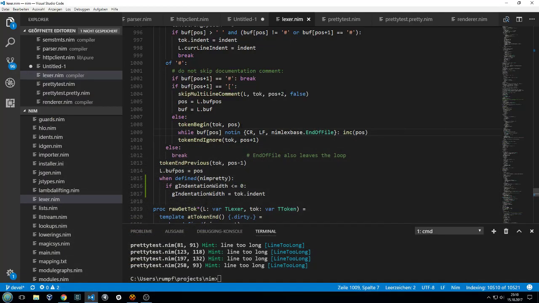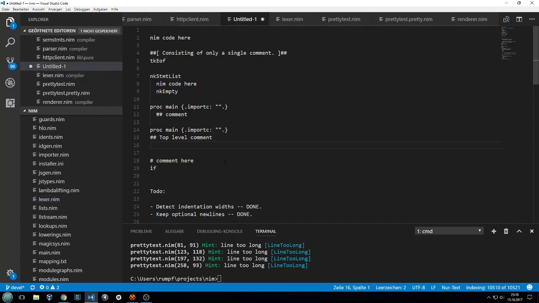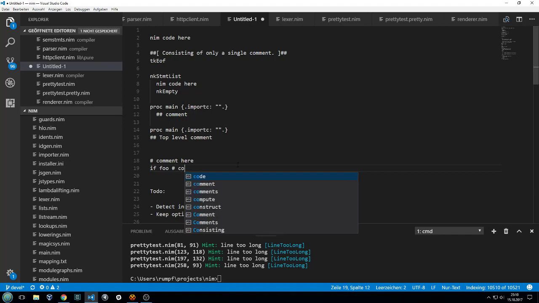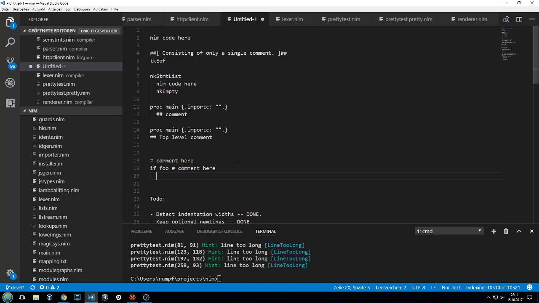Yeah, but I mean, it's hard. What if I write, and then I don't know. I think Nim doesn't really allow that, I guess, but then I proceed with the expression here. It's a bad example because it doesn't.